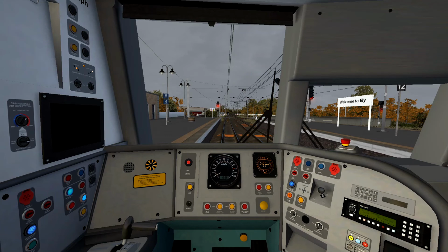So yeah, we're at Ely on the brand new Peterborough to Cambridge route. I'm recording this on the 26th. I think it should go out on the following Tuesday. So DRA off, rotor to forward, brake release, power to notch 5.